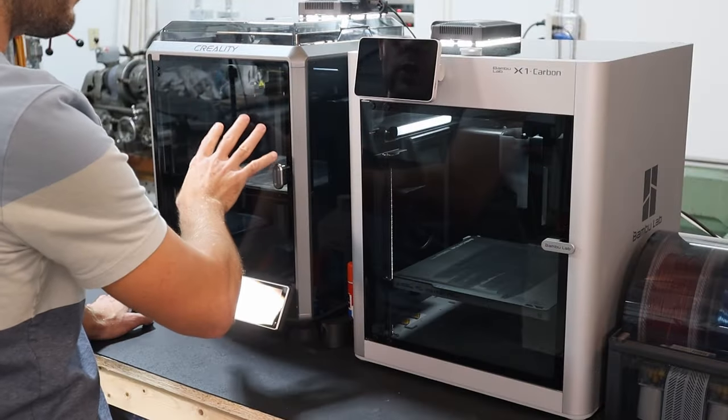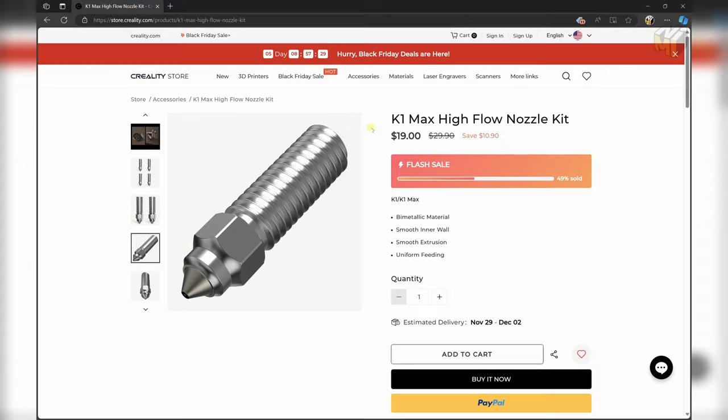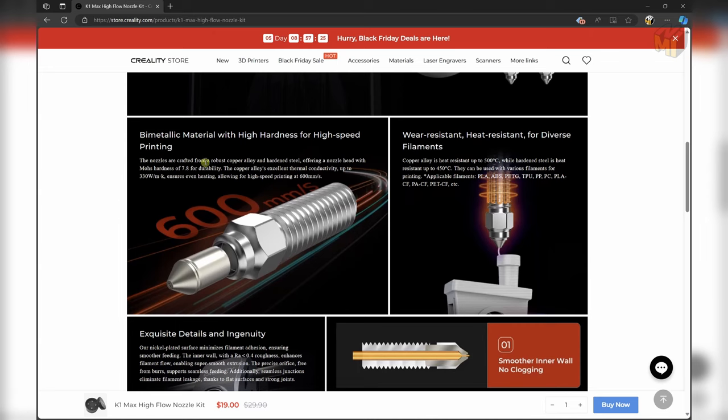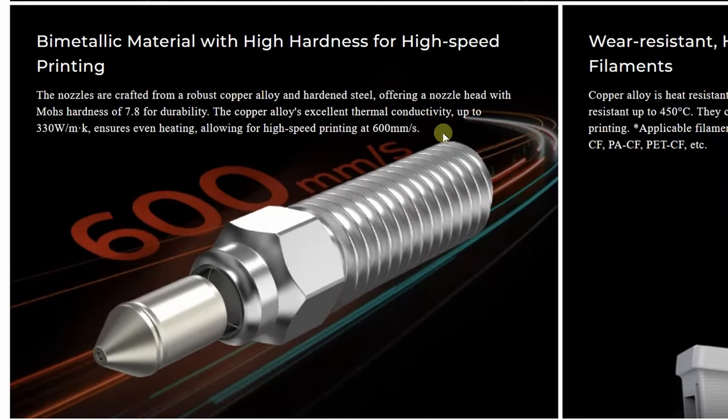In the case of the Creality, you can actually use off-the-shelf nozzles, which are high flow. So it's a little bit easier, I think, in the case of the Creality printer to swap out for a high flow nozzle.